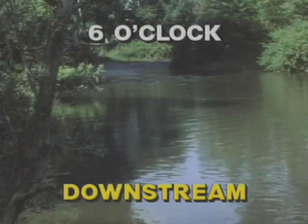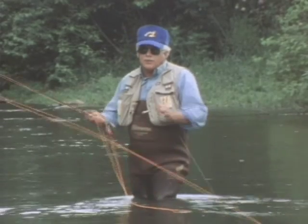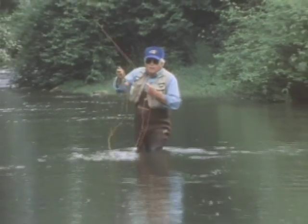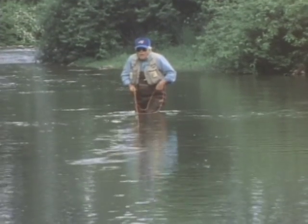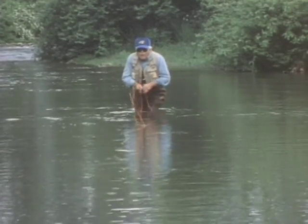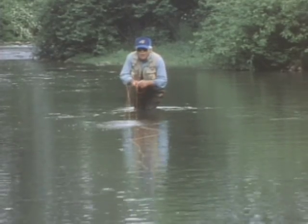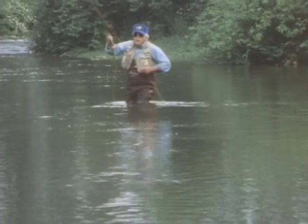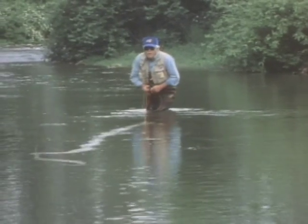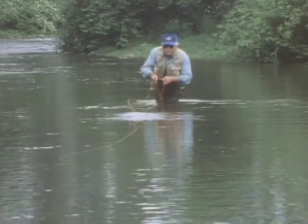Well, the tail end of this run looks like a great place to fish straight downstream to the 6 o'clock position. Let's give it a try. Remember, when you fish straight downstream, you throw a lot of slack line. You throw the loop high, you drop the rod tip. Now, to extend the float, you add your feeding where you pop the rod like this. Let's throw that again. Aim your loop high, drop the rod, and then feed. Try to get it down there over one of those trout.